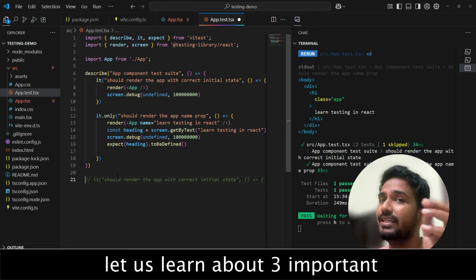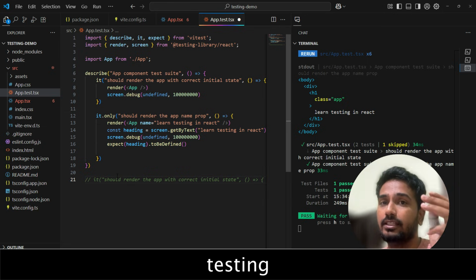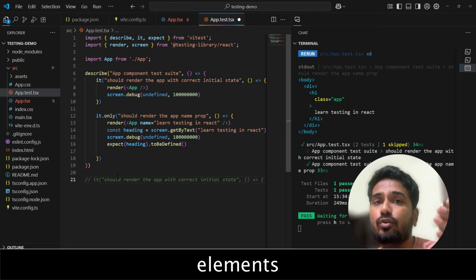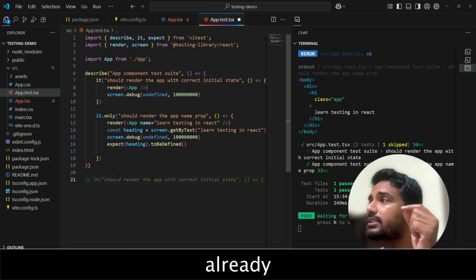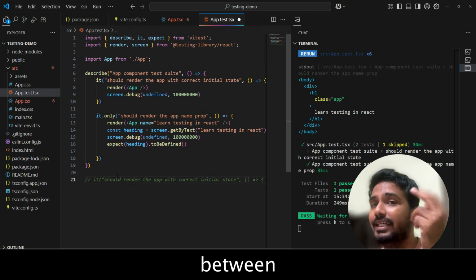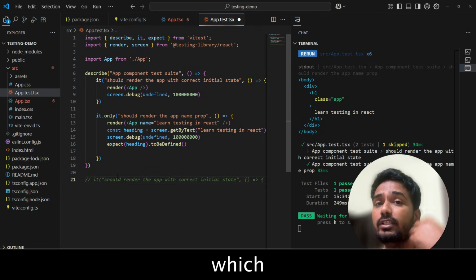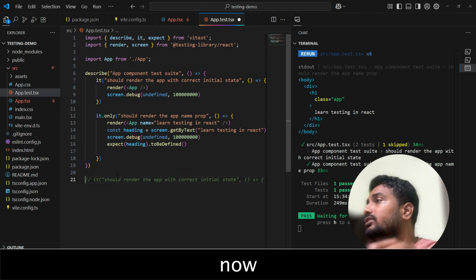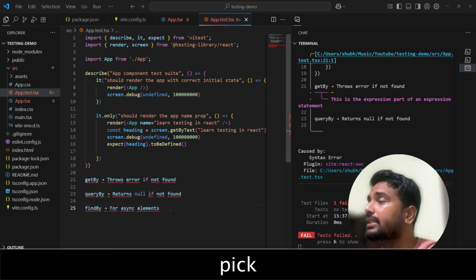Let's learn about 3 important ways that React testing library offers to pick elements from the DOM. The one we have already seen, getBy text, we have already used, but there are 2 other ways also. What is the difference between get and the other 2 ways, and in which use cases we have to use which way? We'll understand this now. There are 3 ways by which we can pick the elements on the virtual DOM in the testing environment.